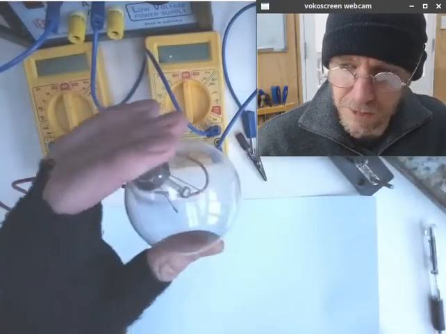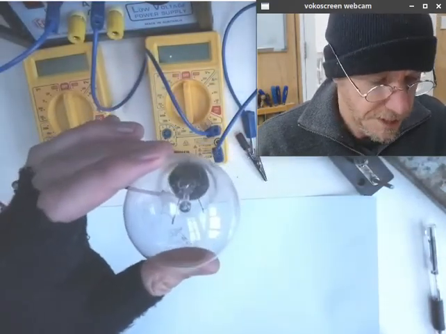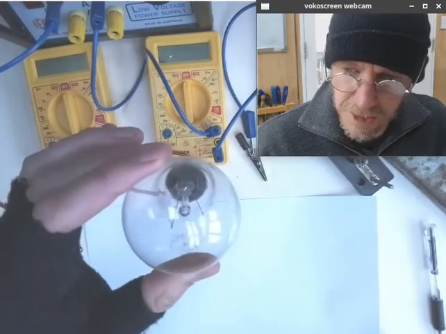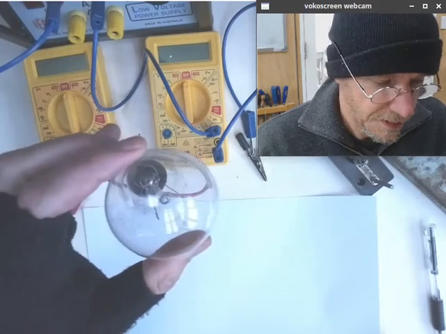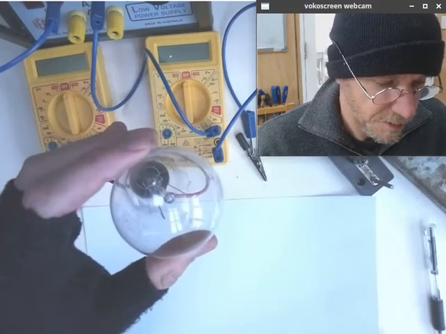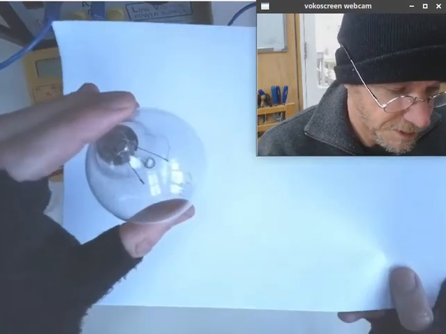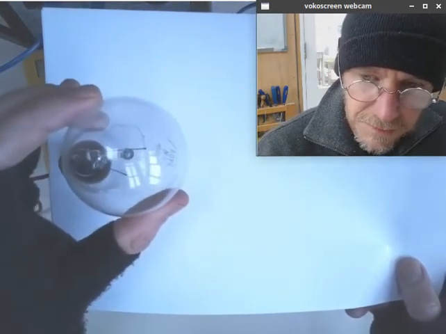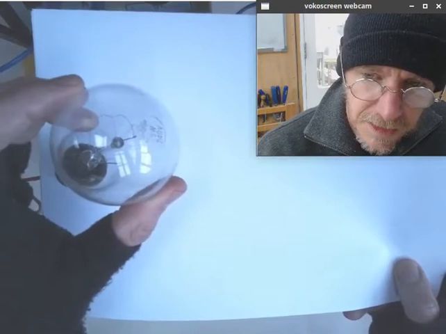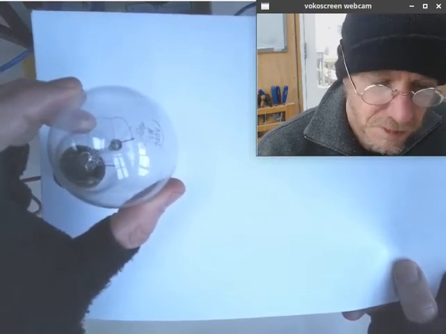This is a typical old incandescent light bulb. I'm using it because it's an example of the sorts of issues that you have when you're trying to work out what current a product or appliance in your house might draw. So let's have a look at it. You can see on the end it's got some stuff printed on it, and you might be able to just see that now. It says 75W 240V.